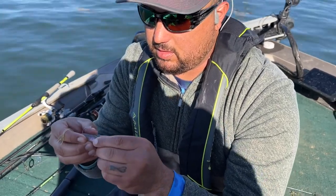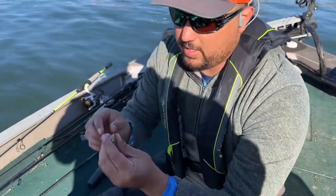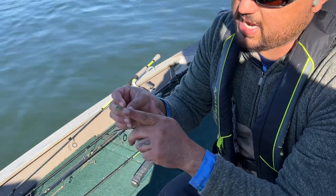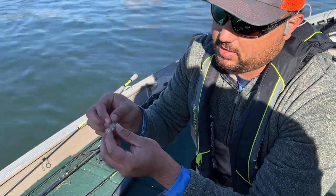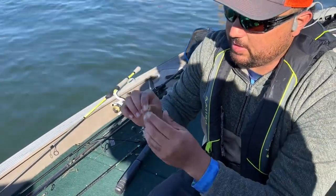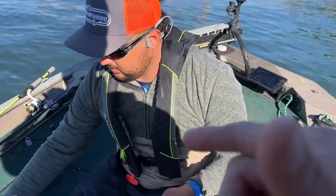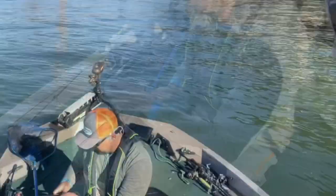Does it tear the bait up when you hook up or anything? Yeah, you'll go through baits, but since you've got so much meat in there, a lot of times what you can do too is tie a little line keeper onto there, kind of like an Okashira head line keeper. I'll probably take a bunch of these hooks and tie that up so it'll stay on a little bit better, but we're going to see if we can catch a fish on it. You can probably put an O-ring or something on there too. Yeah. Cool. All right. A little bit better.